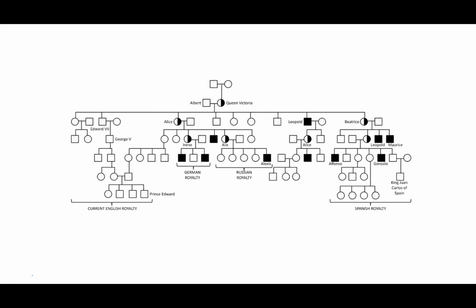We must be talking about something that's carried on the X chromosome because it's affecting males more significantly than it's affecting females. So when we talk about this pattern of inheritance and we look at these kinds of pedigrees, we're talking about an X-linked recessive pattern of inheritance. So again, once you know that, you're still going to approach it in the same way.